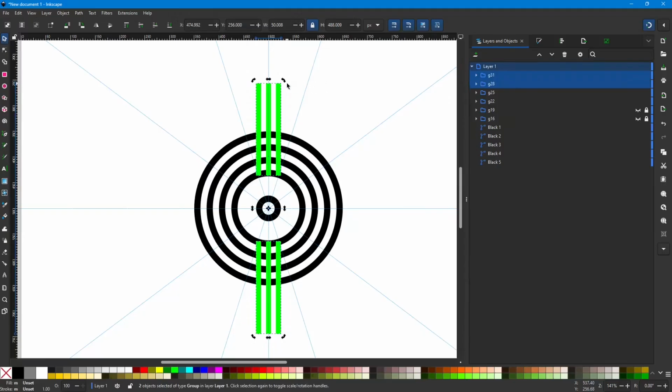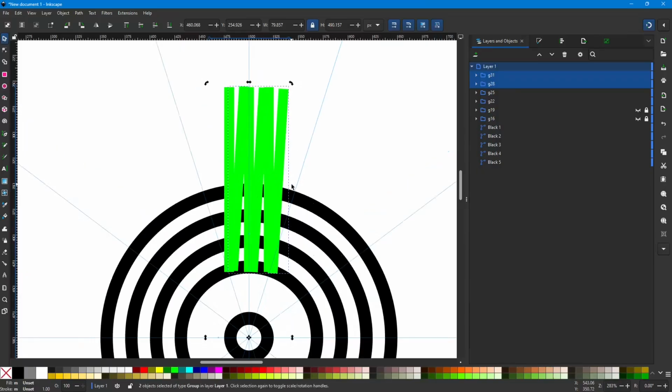And then we're going to just drag, because the center point's down here, both of these are going to rotate on that center point, which interestingly enough is the center of the group. It's not the center of either one of the individual objects. So let's just drag it a little bit until we get something that looks like that. And then we could even zoom in a little bit.